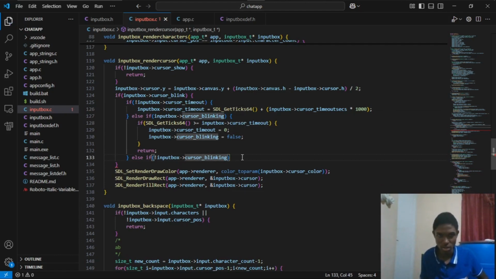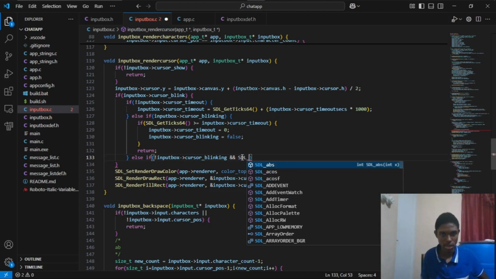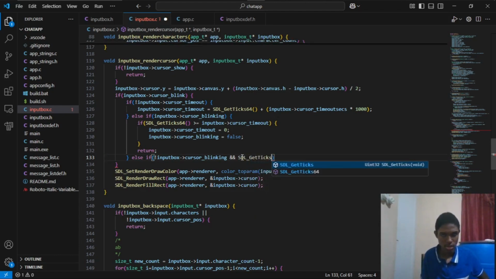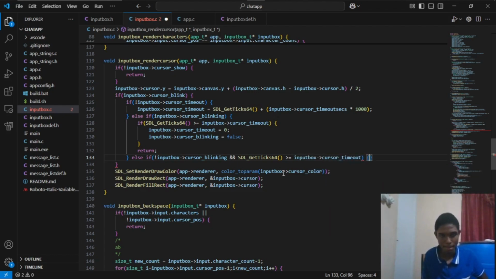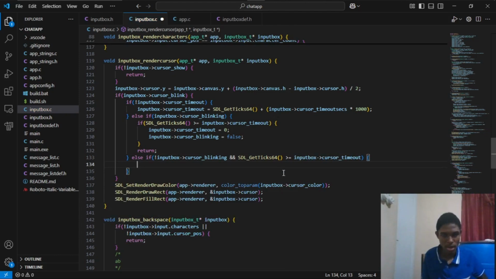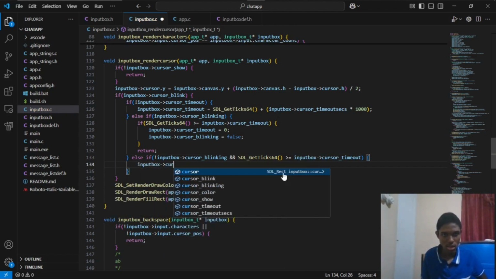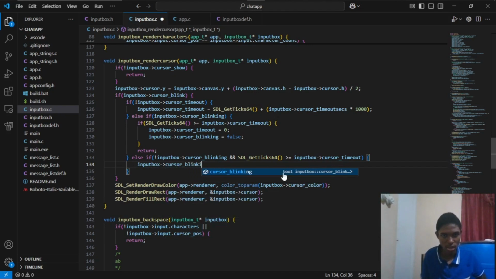Instead, we're gonna say if our cursor is not blinking, and the SDL get ticks 64 is greater than or equal to our input box cursor timeout, then we will say input box cursor blinking equals true.